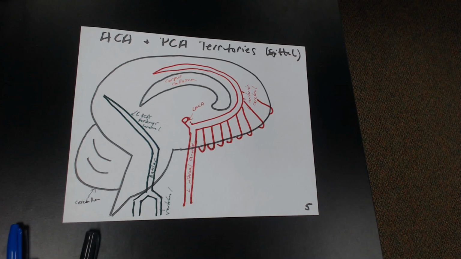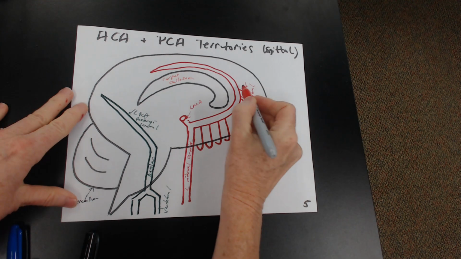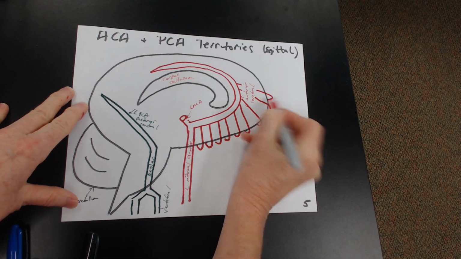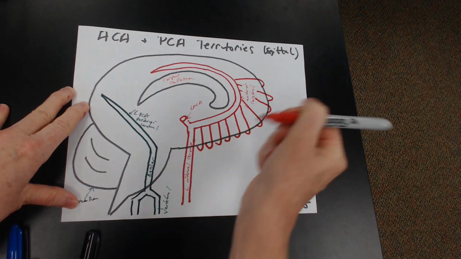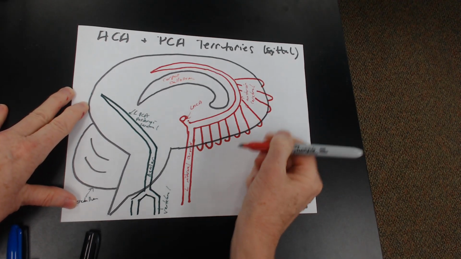Those little hooks are offshoots of the anterior cerebral artery. Yes, that's anterior cerebral artery. So these little hooks out there, these are arteries coming off the anterior cerebral. They supply all that medial surface, plus a little bit of flip around to the other side. We're going to look at the other side here in a minute. This is just the medial surface. This is what you can see. I'm just trying to represent that the anterior cerebral artery is coming in and then going around. So it does a little bit more than just supply this area. It supplies a little bit of the lateral surface of the brain as well.